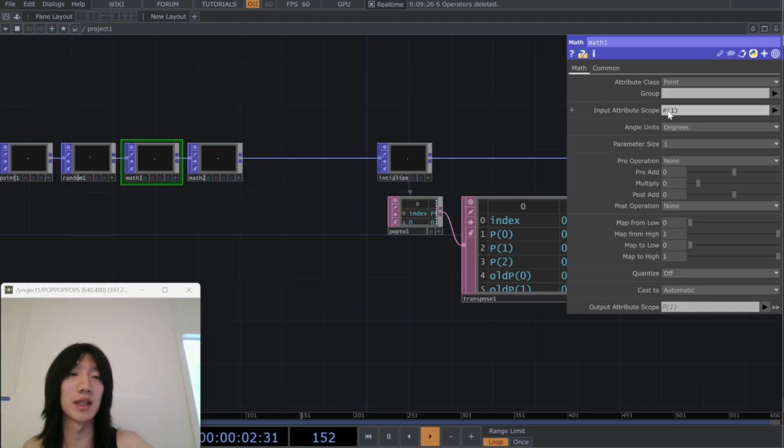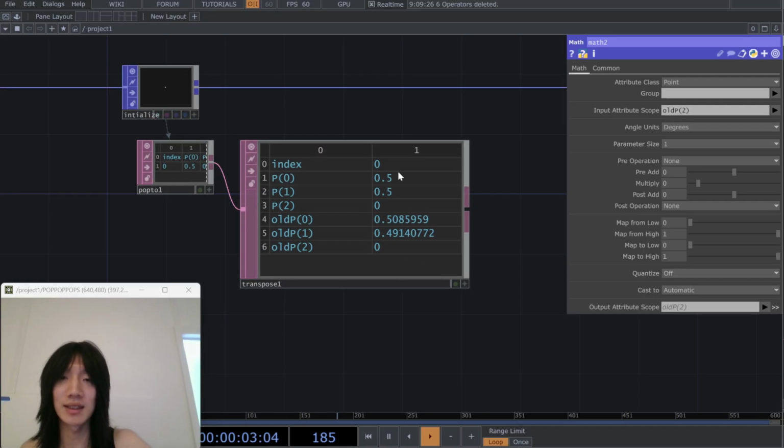Oh, sorry, this should be P2. Yeah, input attribute scope, we're going to set to P2, and then also old P2 as well. And so essentially what that does is it keeps our Z positions at 0.